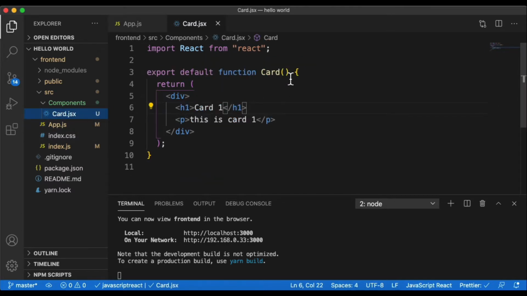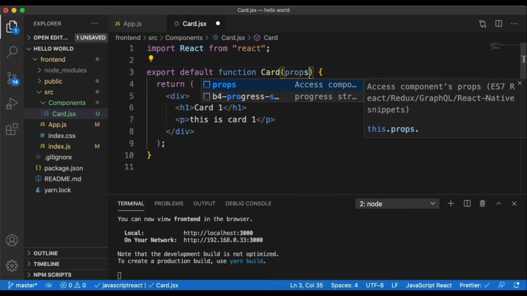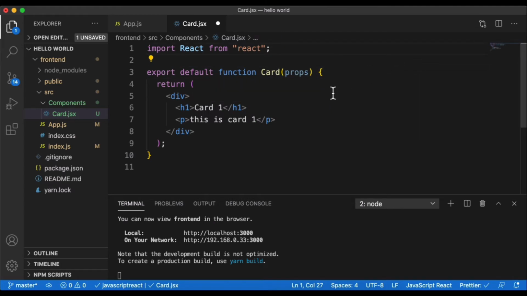So to do that, in the function part of the component, you can pass a parameter called props. Now it can be called anything, but by convention of React, everyone calls it props.